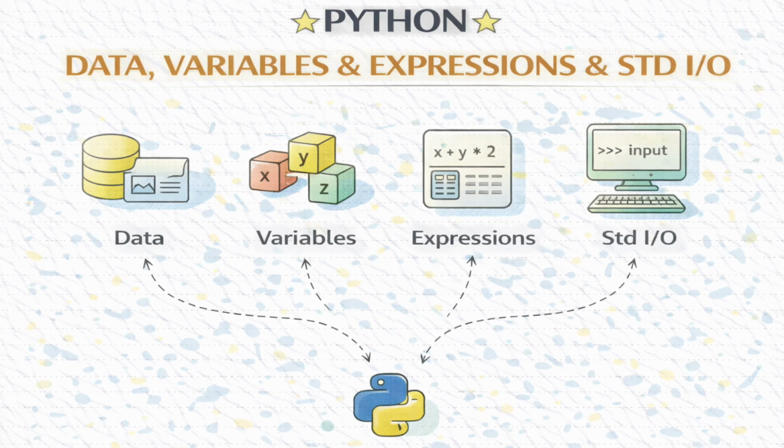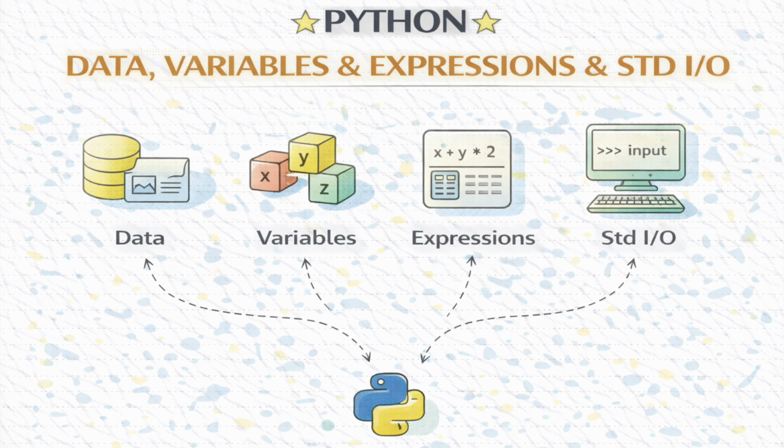Right, and that's a real-world problem that immediately forces you to compose several of these tools. You need input from the user. Then you have to cast that input from string to a number using int or float. Then you need the power operator, the double asterisk, to square the height. And finally, you need the division operator. It's a chain of simple steps.